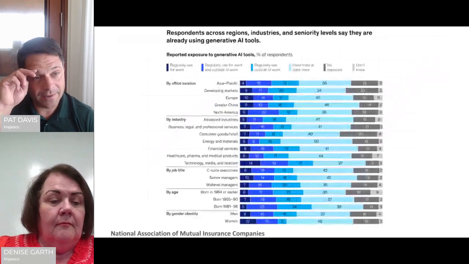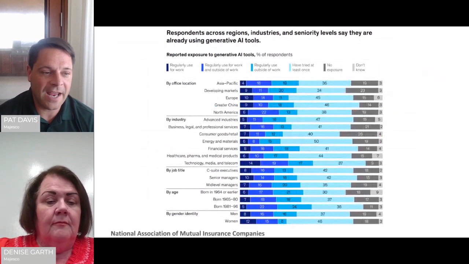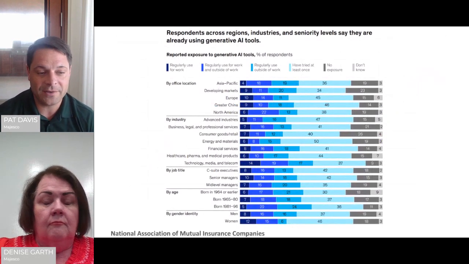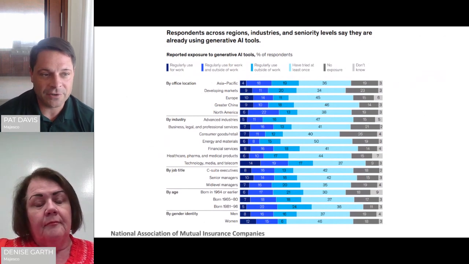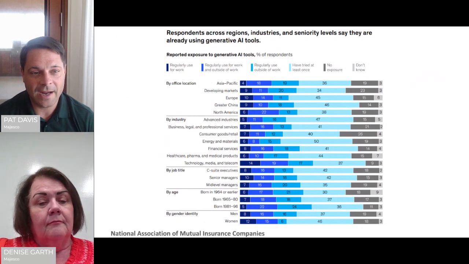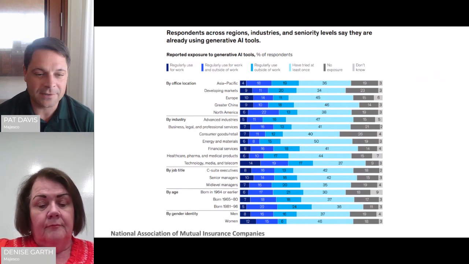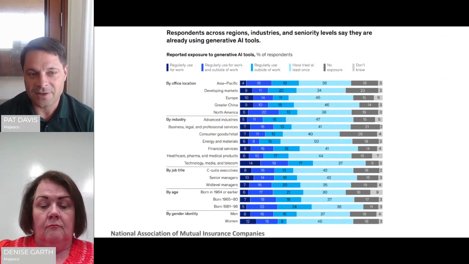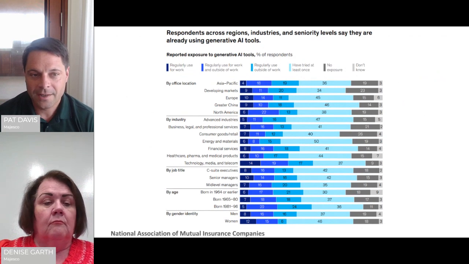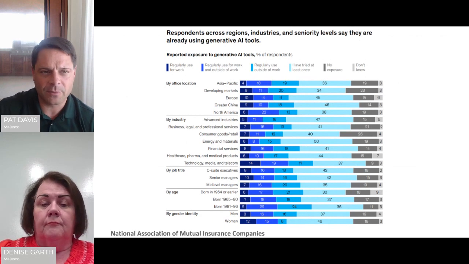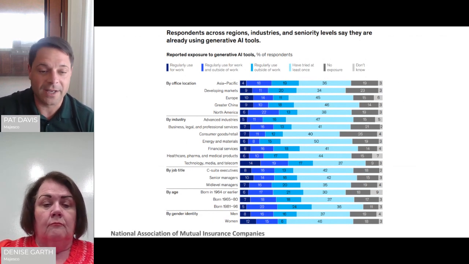This is a kind of busy chart, but across all different types of geographies, industries, locations, job titles, and ages, the use of generative AI tools has increased significantly. The blue here is the number of respondents using generative AI, and the darker the blue gets, the more often they're using it. The real highlight here is that approximately 30 to 50% of respondents are regularly using generative AI, both in their personal and work life. And another large percentage, 30 to 40% of people, are using it at least once. And again, this particular survey was from, I believe, late 2024, early 2025, and this is increasing every single day.